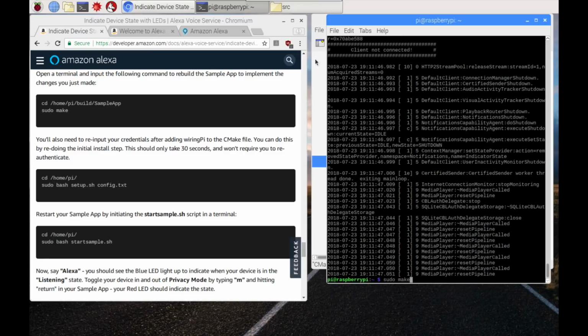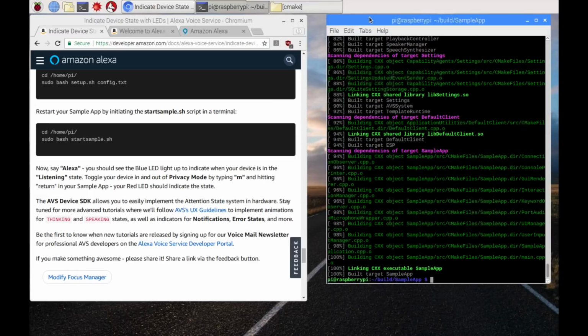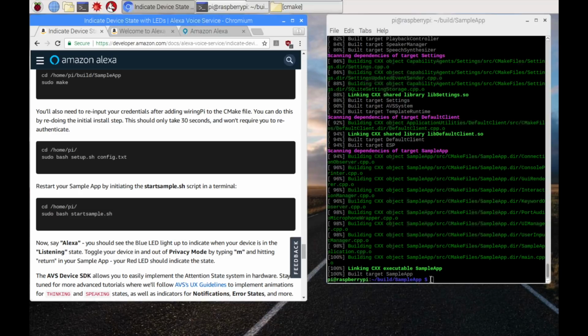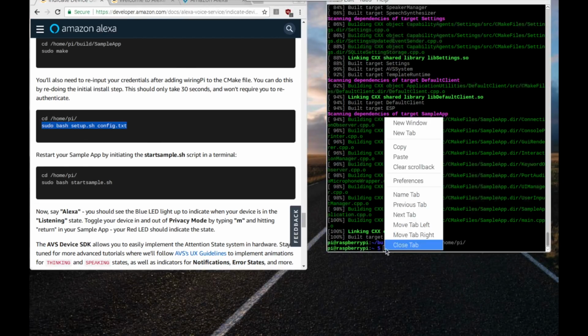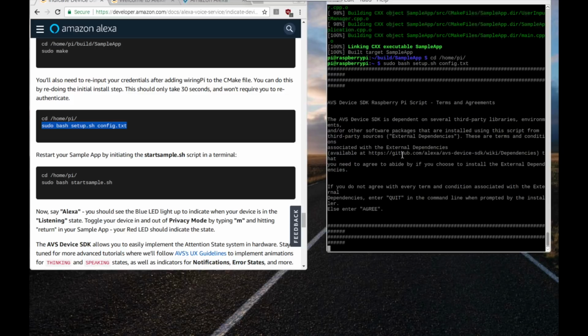CD into sample app. I'm going to sudo make. You kind of get the idea now. And we are back. So we have done our sudo make here, and next we're going back to home pi. And if you ever see me scroll through the old commands, I'm just hitting the up arrow. I am going to sudo bash setup. Config.txt is the parameter. We are doing a sudo bash setup, so we're going to reset up the entire thing.